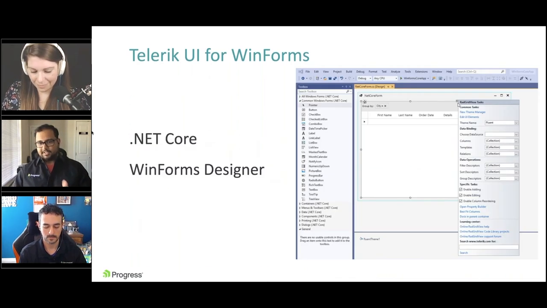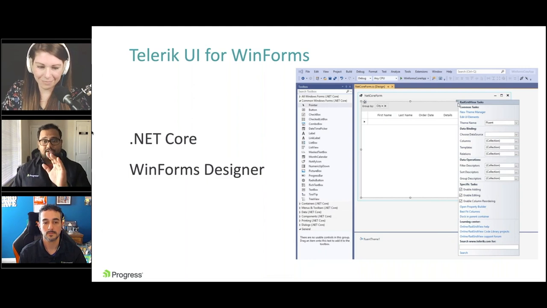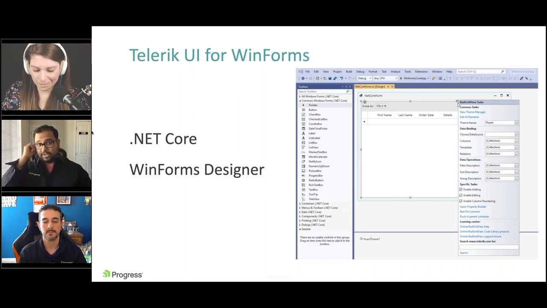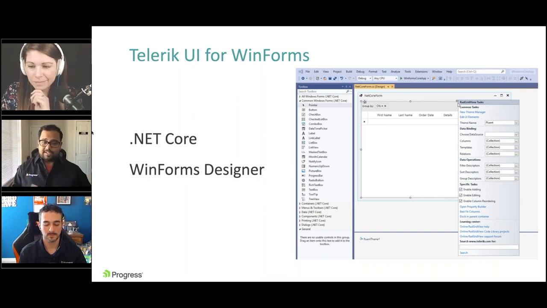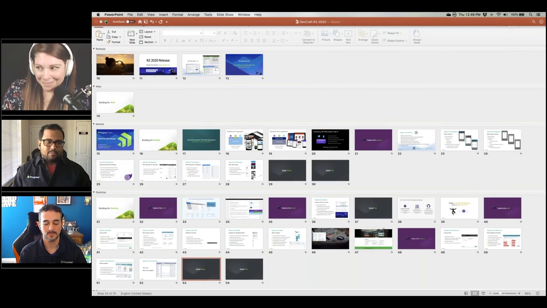Okay. And this is something we have been asked a lot. WinForms developers love a designer. This is a nice design surface where you get a toolbox and you can drag and drop and light up your apps and it's very, very productive. So with WinForms coming to .NET Core, this is actually a big engineering challenge for Microsoft and for us because we have to move things around. We have to make sure everything fits in .NET Core. So this is actually a preview. This is in the works. In fact, we might see some announcements very soon with Microsoft. Microsoft did not quite announce this in public yet. It's still preview, but our stuff is working. So if you're looking to get a designer for your WinForms applications, it is coming on .NET Core.